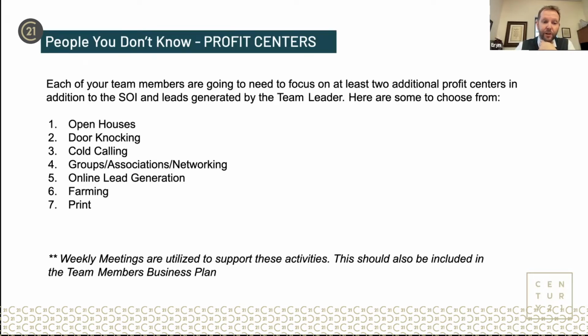Number 6 is farming. Farming is probably the number one, 100%, it's the number one reason why there are mega teams out there. Somebody on that team, whether it be the manager of the team, the owner of the team, realized at some point in time, if you take $10, you can make 100. Okay. And how do you do that? Get in front of as many people, become popular. It was called the mayor program at one point. I took a course, the mayor program.